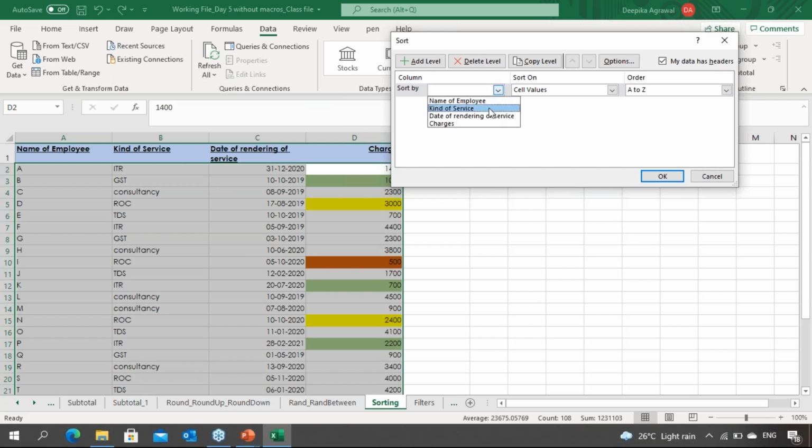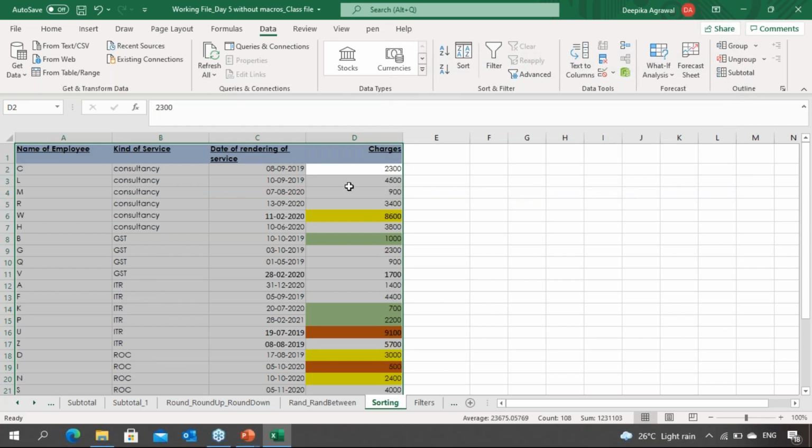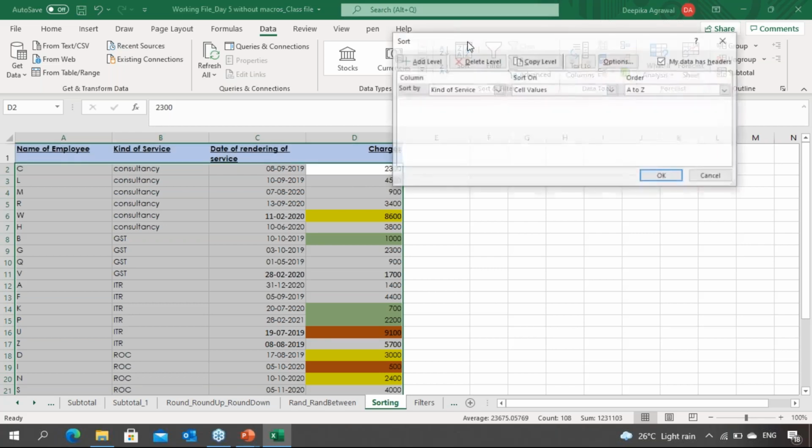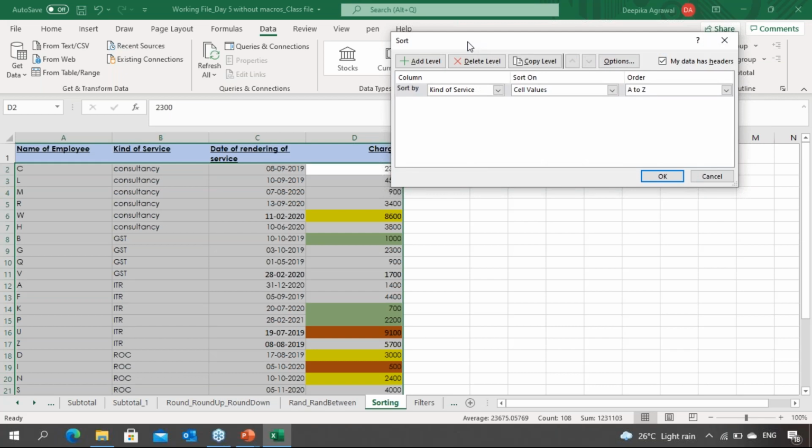So पहले मैं इसको sorting बोल रही हूँ. I want it in the terms of kind of service. So I selected that. Now again, it has to be done as per the cell values. I'm not saying color, font color, conditional formatting, nothing. I want it in terms of cell values. A to Z करना है. Okay. तो जो काम अभी हमने वहाँ होम बटन पे सब फॉर्मेटिंग से सॉर्टिंग से किया, वही सेम यहाँ पे हो गया. दोबारा खोलते हैं. वैसे दोबारा खोलने की जरूरत नहीं है, आप उसी टाइम भी वहां कर सकते थे. I just did it to show you. I'll say add level. Sort by this, then by this. Normal English, just follow what is written in English.